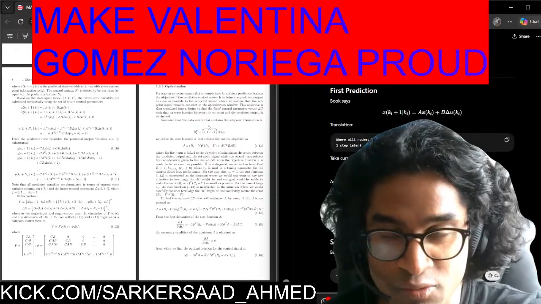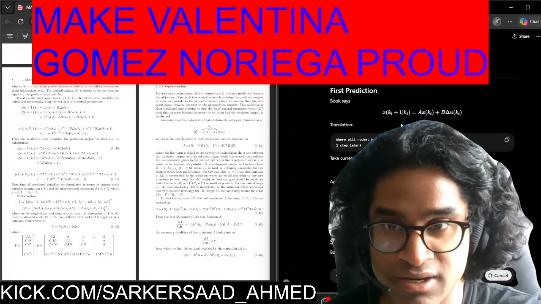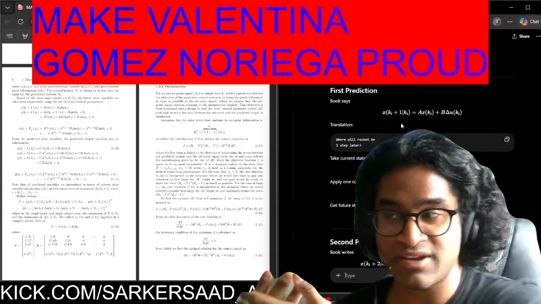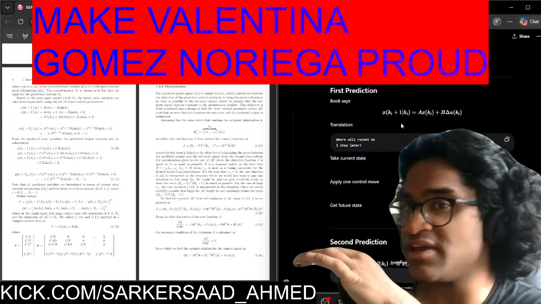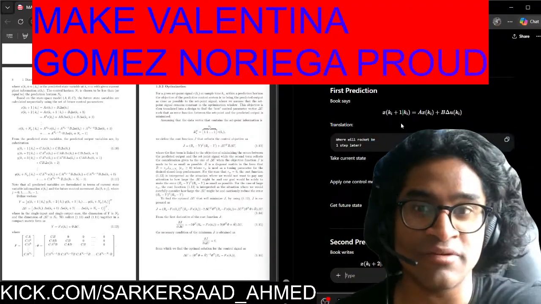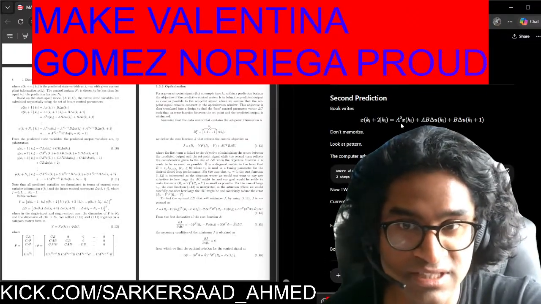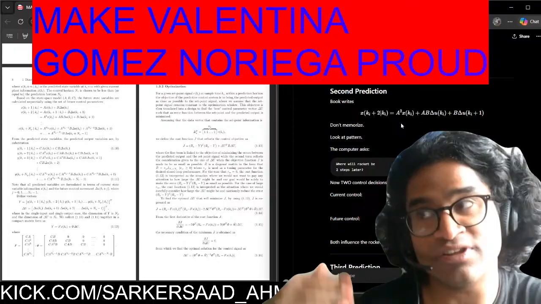If you look at the equation, x of k plus 1, that means the probability for a state vector in correlation to the next time step in condition to the previous time step. They did not explain that. And for the second one, that's how you actually calculate an equation for the second one.